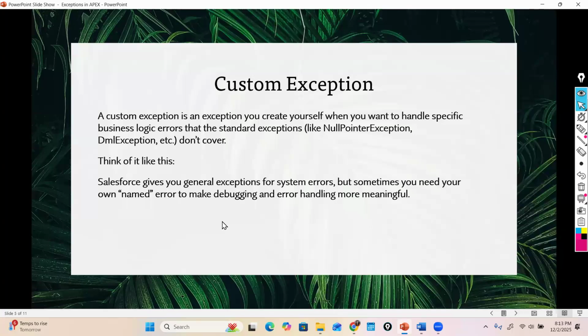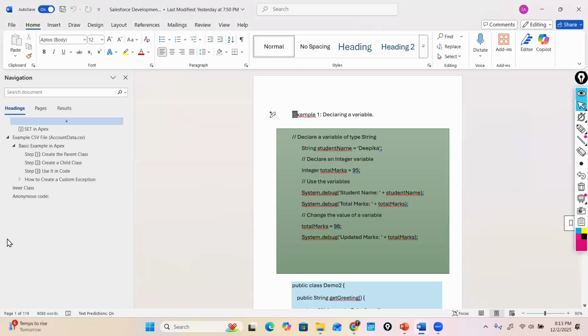Now, before we go ahead and do this, let's first understand the different examples of what type of exception will occur. So I have a couple of examples created.